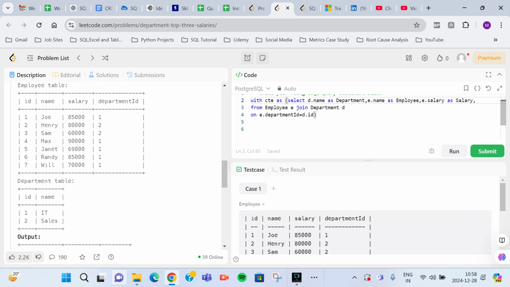Let me do dense rank over partition by d dot id order by e dot salary descending as rank.